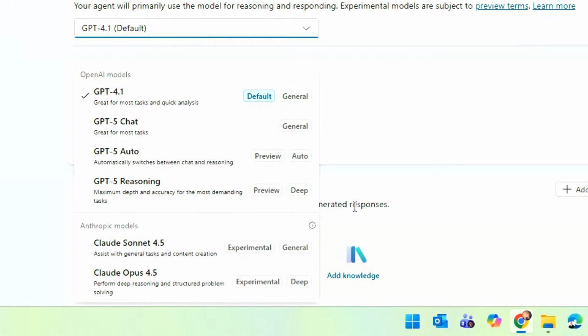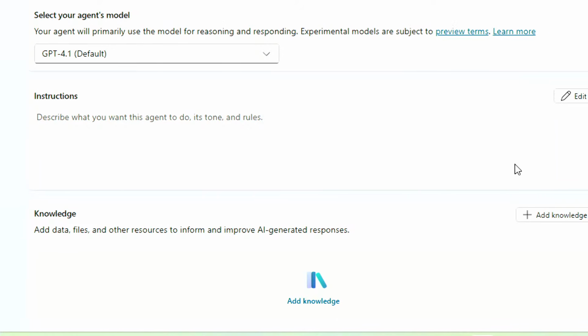Typically speaking, 4.1 is eventually going to go away and be replaced with GPT-5 Auto. They're probably doing some more testing on that. The 5.0 Auto will pick the right model for you based on, do I need to do some deep thought or some quick thought? I love Claude for doing any kind of really deep knowledge. It is experimental, but it's really, really good right now. All right, good enough. We'll stay with 4.1 for the time being. But definitely play with that.